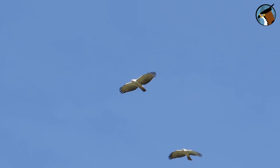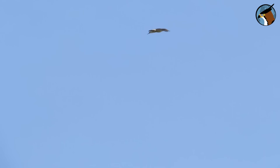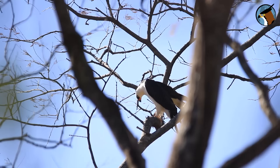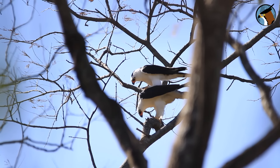Months ago, long before the female laid her only egg, there was a period when the pair often flew together over the territory, performing beautiful aerial acrobatics — the courtship dance of these birds. You can clearly see the difference in size between the male and female. In addition to the acrobatic flights, the male conquers the female by giving her prey as a gift — this is how he shows his partner that he's a great hunter and able to provide food for her and the fledgling.